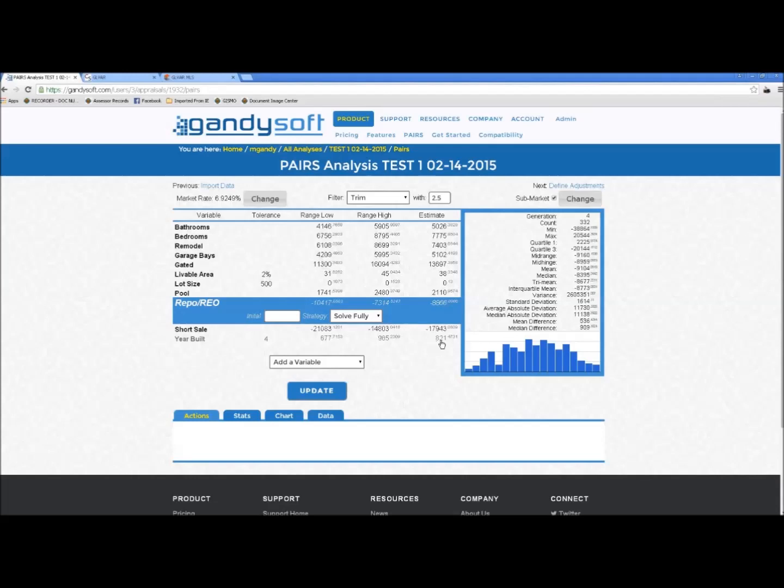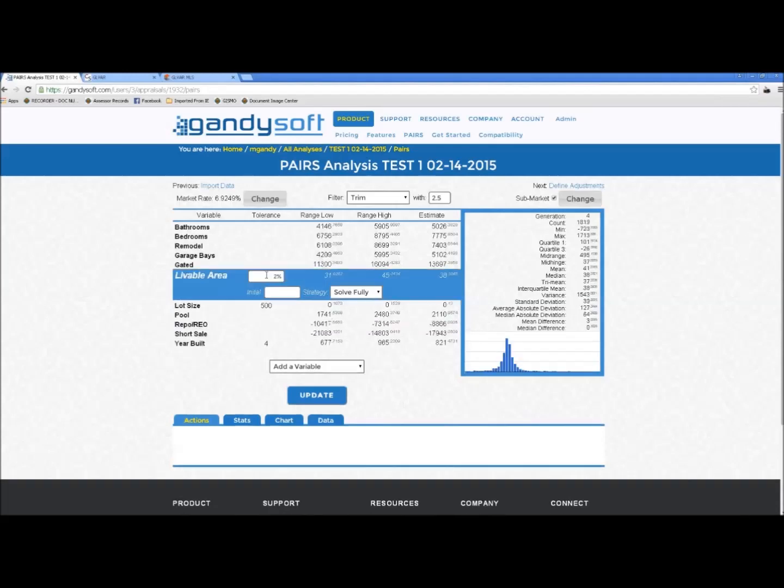So year built, not too bad, but you know what? Hey, I want you guys to engage and play. So let's go to livable area. Let's go to that 2% tolerance we got right now. Let's put that at 5. Why 5? 1,192 square foot. I mean, 5%, we're talking about what, 55 square foot, 60 square foot. A lot of us pragmatically as appraisers aren't going to adjust within 50 square foot. Doubt you'd probably go to 100 on that area, but you might. You're the professional. Under your rule set, you can do whatever you want, as long as it's reasonable and understandable, there's nothing wrong with that. But let's go to livable area, and let's change that to 5%.